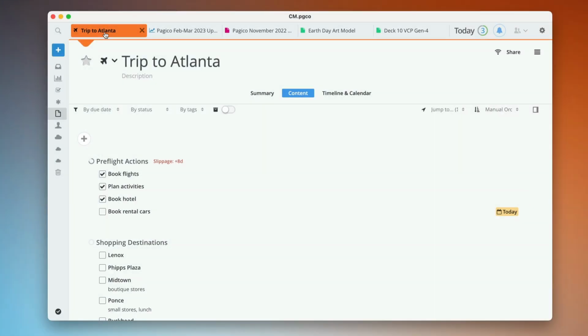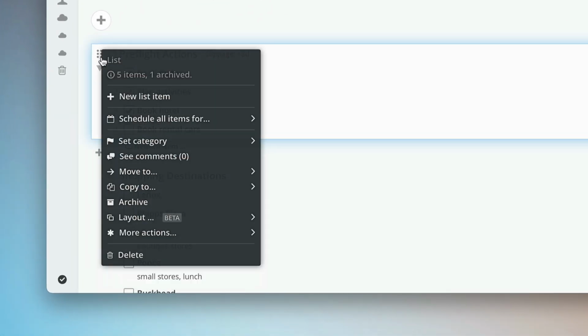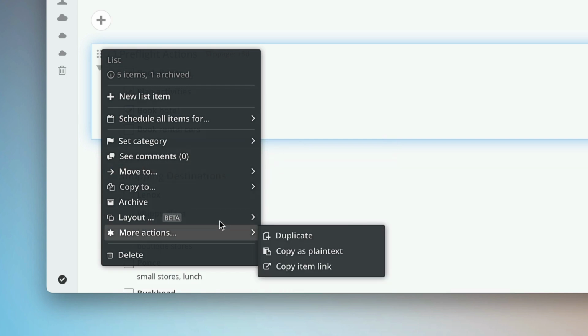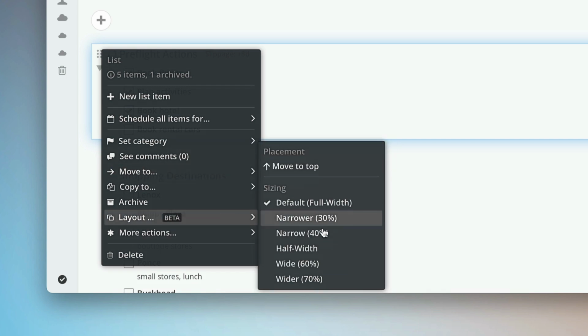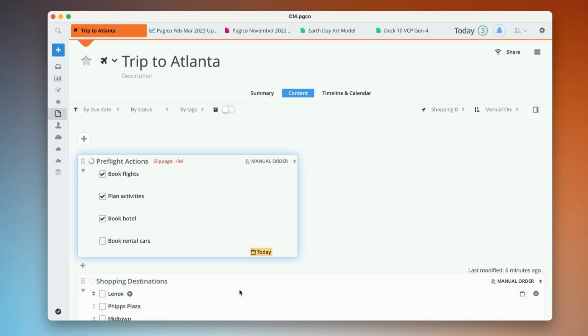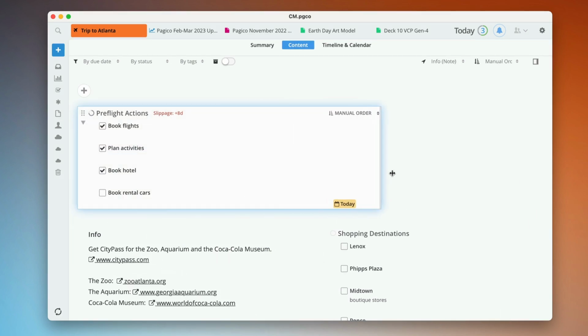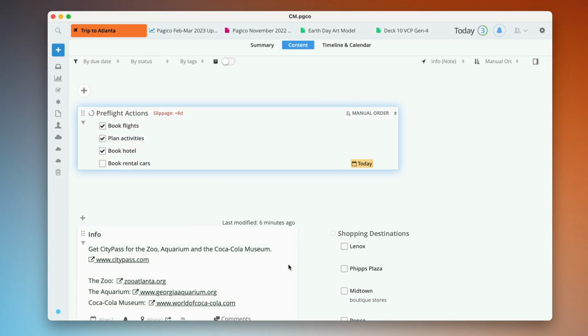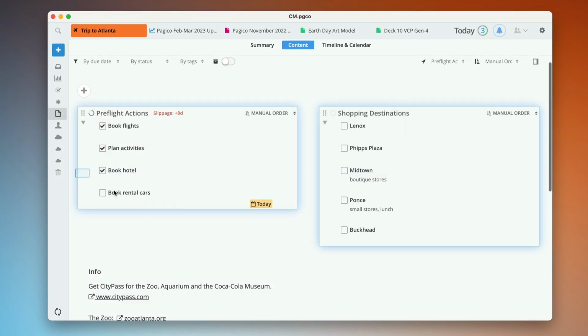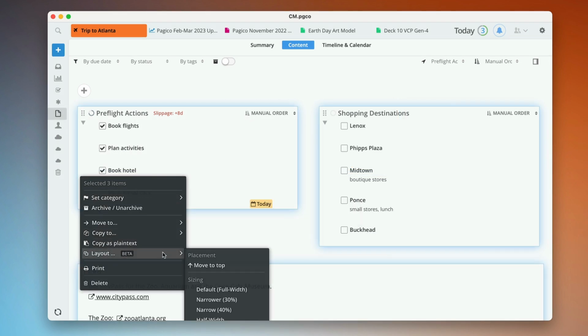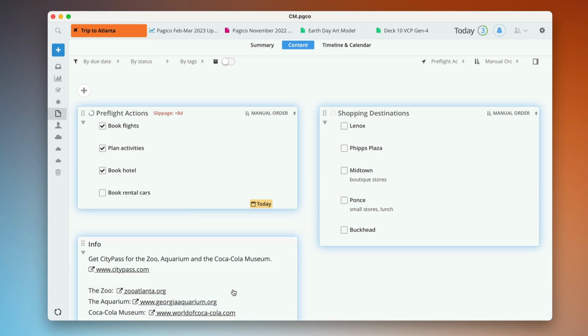With the new custom content layout feature, you can arrange your content in many different ways. This allows you to create layouts that suit your needs. You can right-click to set the desired column width, or drag and drop the right edge of data objects. It is important to know that the layout options can also be set in bulk, by multi-selecting objects, then right-clicking and choosing the desired width settings.